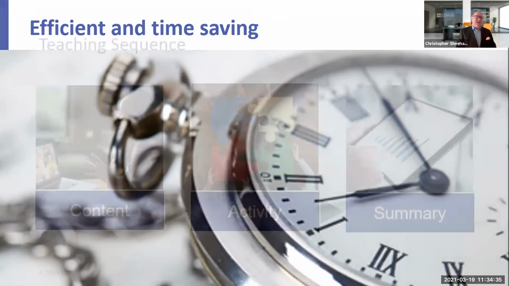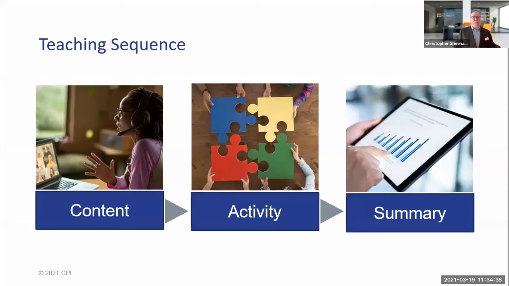The instructor guide is written with a 3-step teaching sequence of content, activity, and then summary of each module. This will become very familiar as you progress through the program modules. Each module will start with an overview page, which includes the learning objectives, the materials you will need to teach that module, things that you might need to prepare before arriving in the classroom. It also includes suggested timings to teach each of the modules.